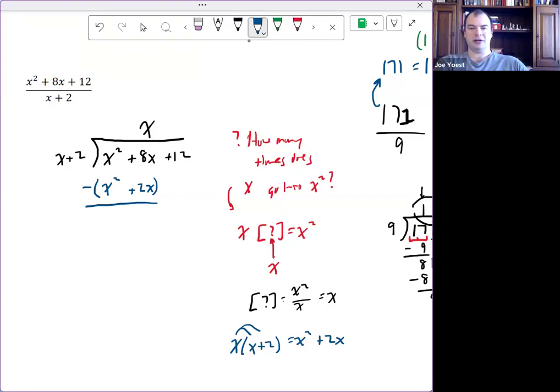Looking at my x squared column, I have x squared minus x squared. That's 0x squared. These just go away. And then in my x to the first column, I have 8x, again, minus. Don't forget that minus. 8x minus 2x is 6x. In fact, because this negative is floating around in front of the parentheses, oftentimes what I'll do is just get rid of the parentheses and switch the sign of all of the terms. And that keeps things a little bit cleaner. Makes it a little less likely that I forget about that negative out in front.